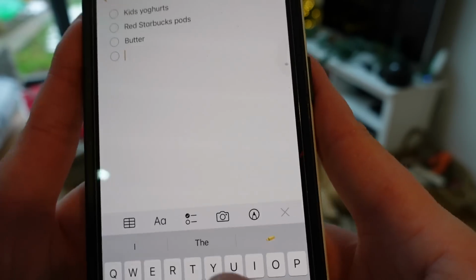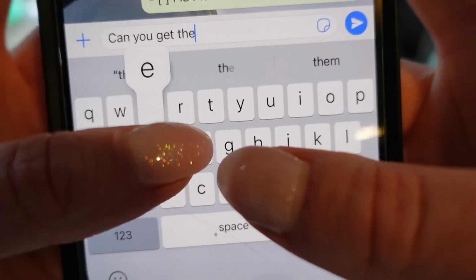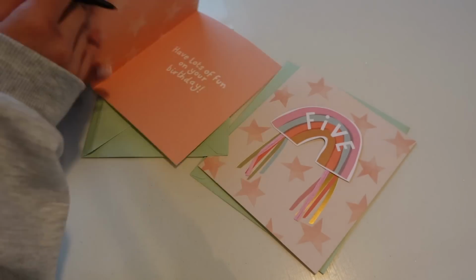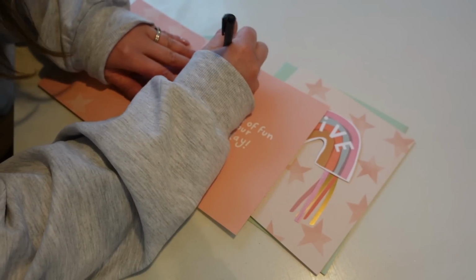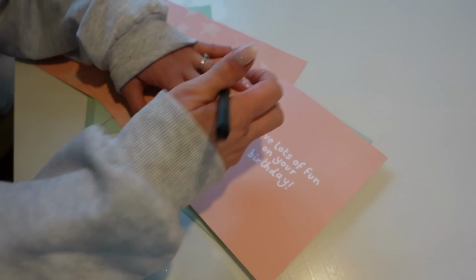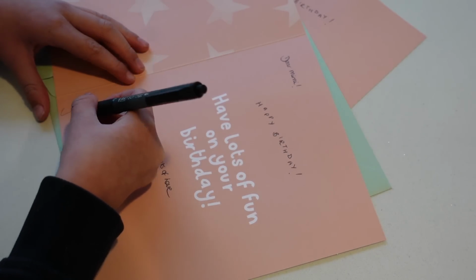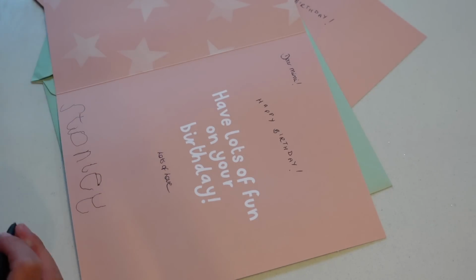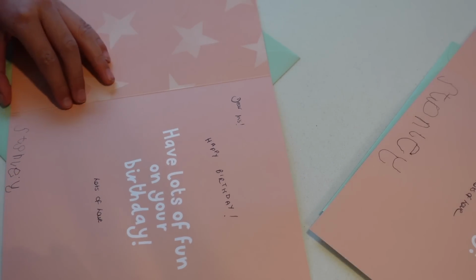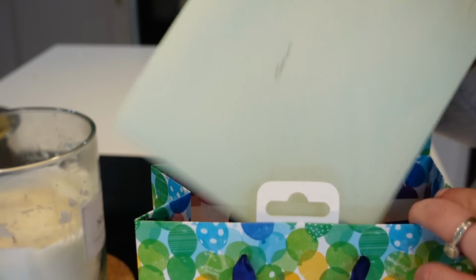Then I made a shopping list to send to Mark because I was going out to take Stan to a birthday party and I wouldn't make the shops before they closed at 4 o'clock because obviously it's Sunday trading hours. So I wrote most of the cards because obviously Stan's still only 4. This was a joint birthday party, but he did sign his name on the bottom and he's doing so well. Good job. I can't believe my littlest baby is now able to write his own name. He's flown through the first term of reception and he's really enjoying it.